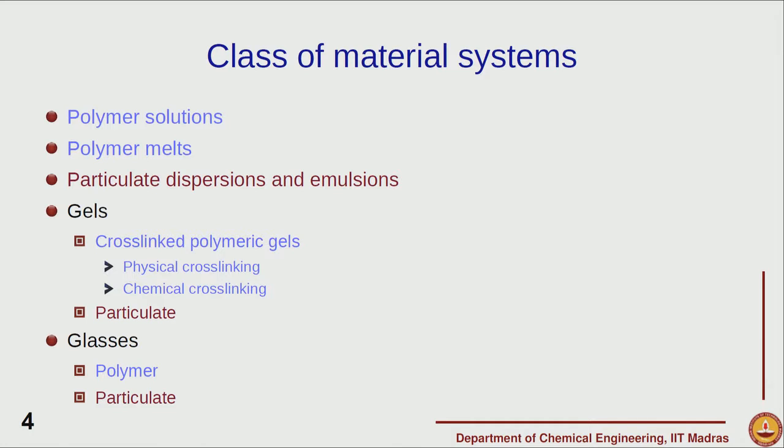And so, in the previous three lectures we looked at the solutions, melts and the gels, and today we will finish up with some discussion related to the glassy state of polymers. From a rheological point of view, what is more important is this transition from the glassy state to the rubbery state.